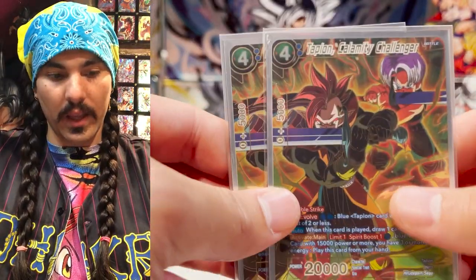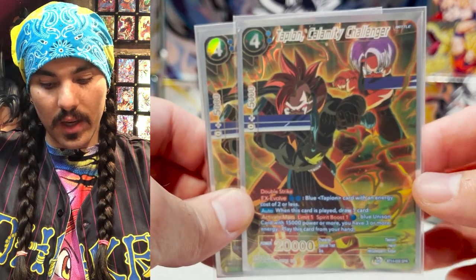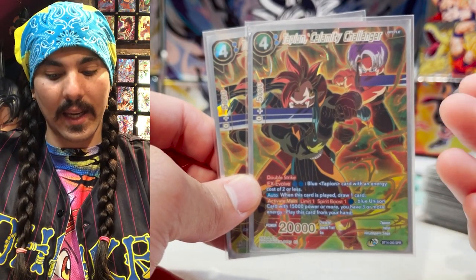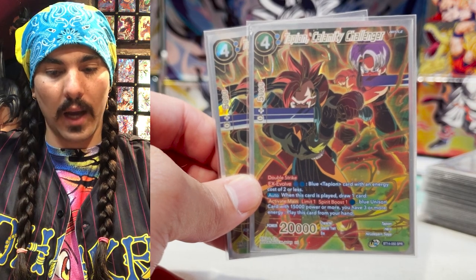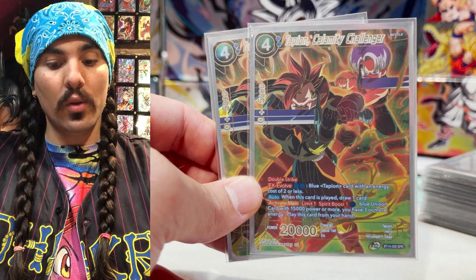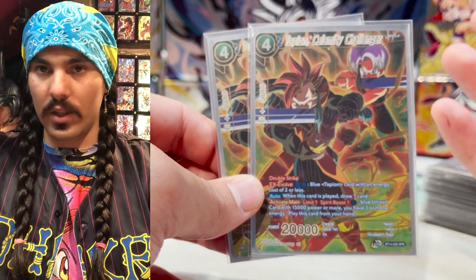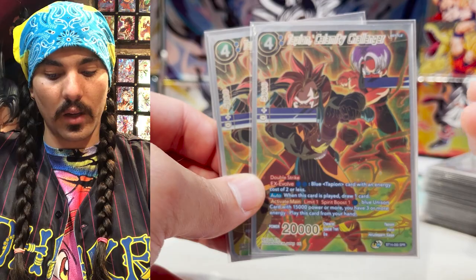Another option to play the Path to the Infinite is the Tapion Calamity Challenger. This card's really good, especially with dealing with unisons. It doesn't have deflect, so it can get countered, whereas the other four drop does have deflect, so it's probably not going to get countered. This card also draws you a card when you play it, but you need to have a unison in play in order to play it. So he doesn't see play quite as much. He's really more like if you need to just knock some markers off a unison, or if you want to take somebody from 5 to 3, he's a pretty good play for that.